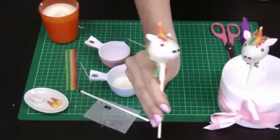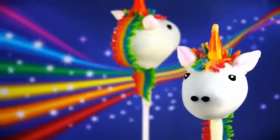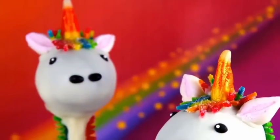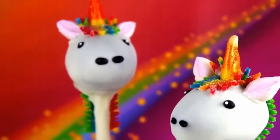So there you've got your gorgeous little rainbow unicorn cake pop. I hope that you guys love little Toby the rainbow unicorn as much as I do. I think he's the most adorable little guy, and I really enjoyed making him.